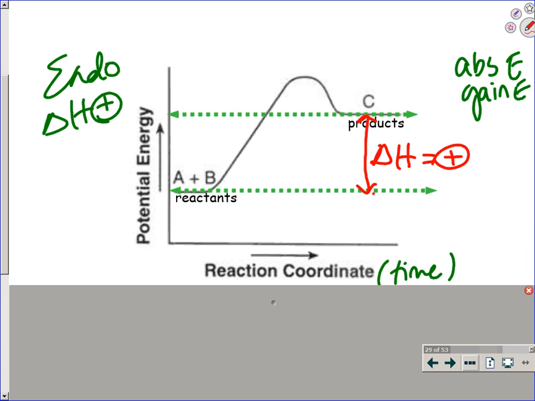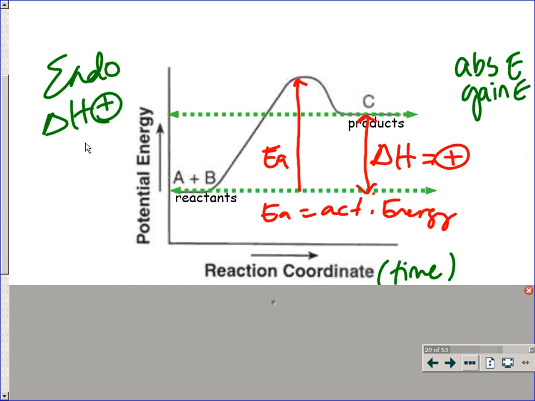So the activation energy, which is the energy it takes to spark this reaction, is from where the reactants begin to this peak right here. And we call that EA. EA means activation energy. I'm not holding you responsible for that yet, but it will be here in less than 2 weeks. Okay? So that's another piece of the graph we can label. Go ahead and draw the exothermic version of this. Label the same thing.